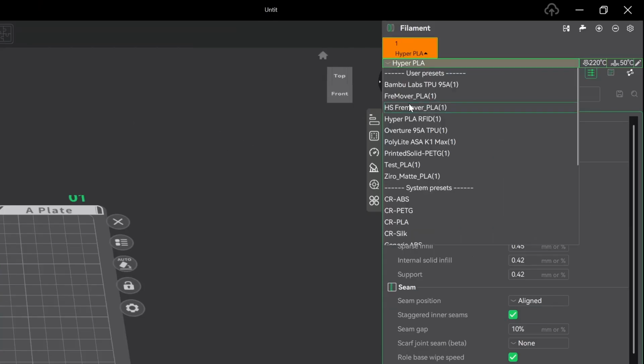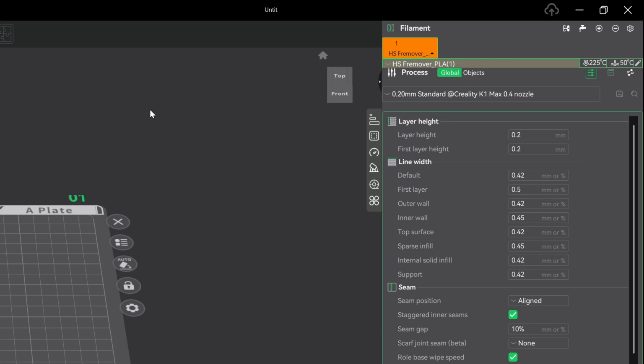So now when I look at my materials, they should be there, and yep, there they are. A lot of times I'll be using this high-speed Free mover or Free mover PLA. Bamboo TPU, I used that in a previous video, and I'm printing with that too. So yeah, everything's there. I'm going to go to high speed to make sure I brought it over properly, because last night I did make a change.